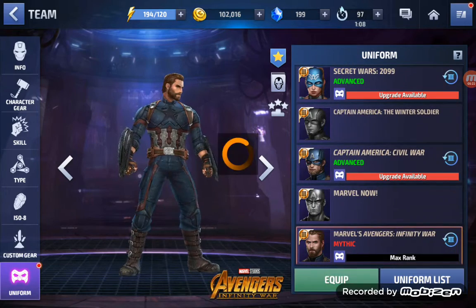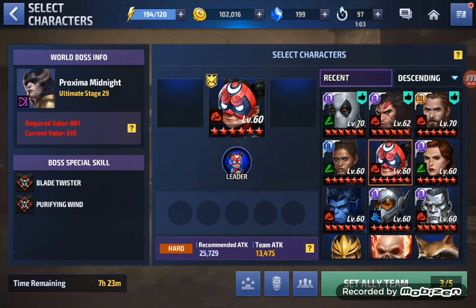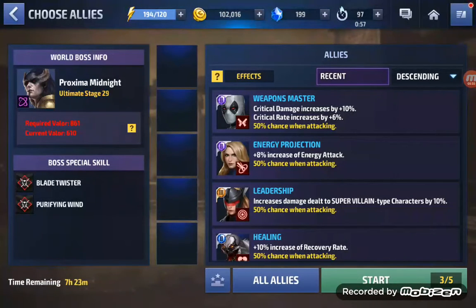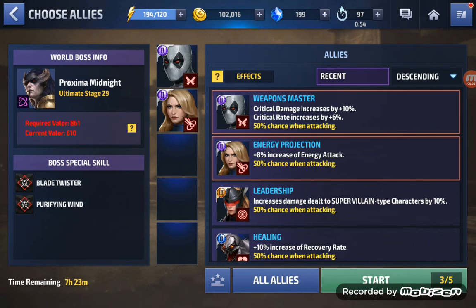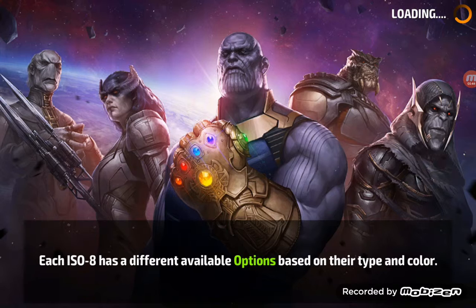So I'm just gonna do a Proxima, stage 29. This team, and then we're gonna switch uniforms. So yeah, let's do full strikers for this, and you'll see the damage with the Endgame uniform is quite a bit better. So yeah, mostly because of the defense down on his fourth skill. So his fourth skill and fifth skill do more damage than they would, which is very nice.